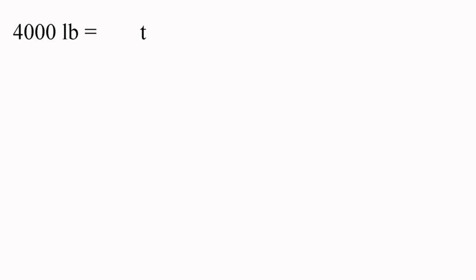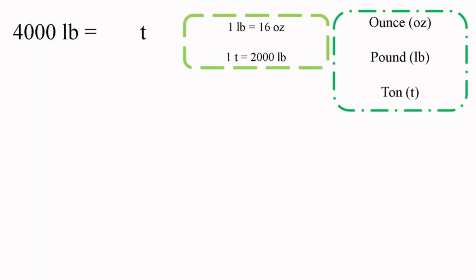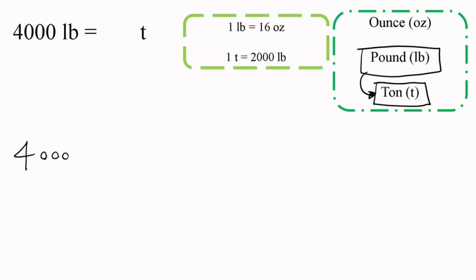Here, I want to convert 4000 pounds to tons. I'm going to get help from this table. Let's specify if I'm making the unit smaller or larger. Pound is here and ton is here. I want to move in this direction. It means I'm making it larger. Again, I must start from the given information. The unit of the denominator will be the previous numerator without thinking, and one step larger than pound is ton. I'm going to write it here, and ton is the desired unit, so I must stop the process.